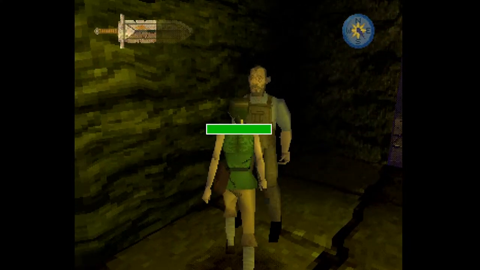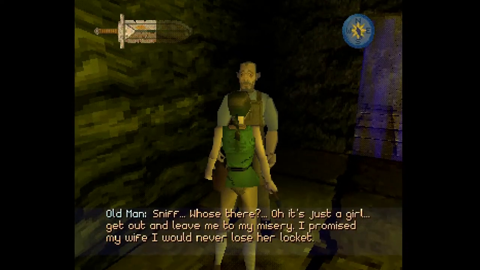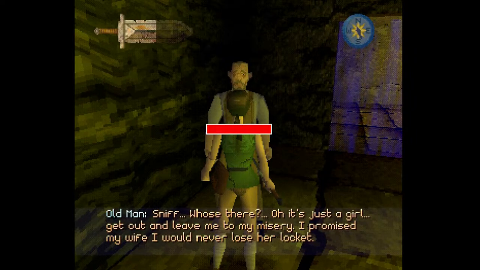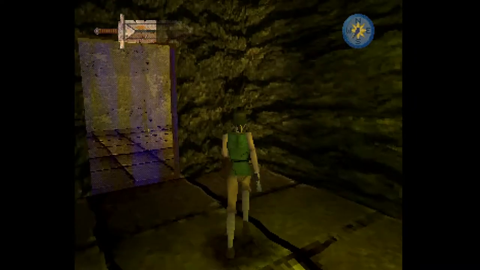Hello? Who's there? Oh, it's just a gaff. Get out and leave me to my misery. I promised my wife I would never lose her locket. But now it's gone. Go away, I said.